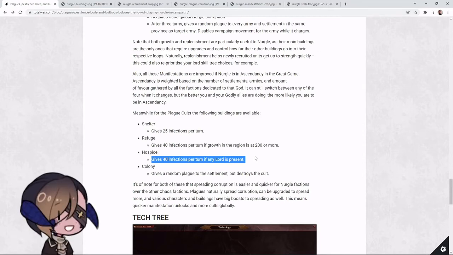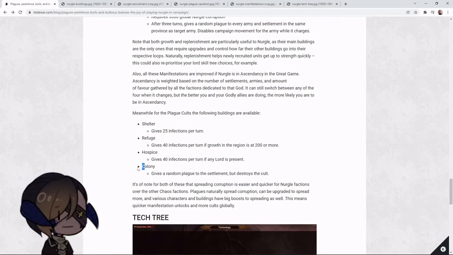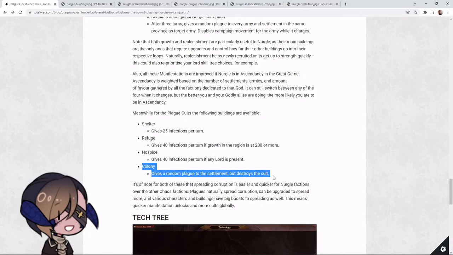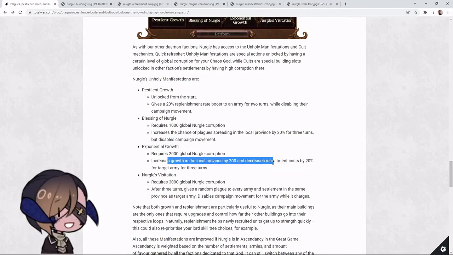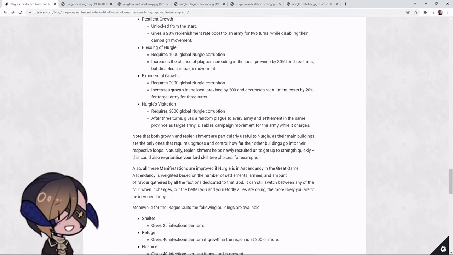Colony. Gives a random plague to the settlement but destroys the cults. I don't know how I feel about that. Depending on how cults work, like if you just get it based on how much corruption you have there, and so you blow it up and then instantly next turn there's another cult, yeah, I say this is good, because you're just throwing plagues out, getting more corruption, meaning you are getting these faster. You probably want to go for exponential growth really fast, because that 200 extra growth and minus 20% recruitment costs, yeah, that's worth it.